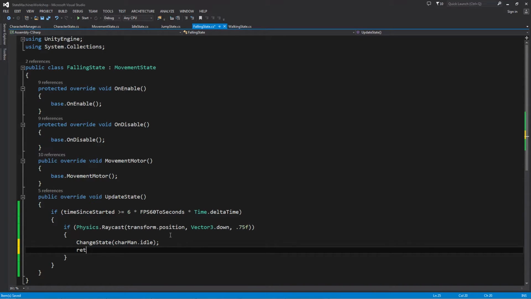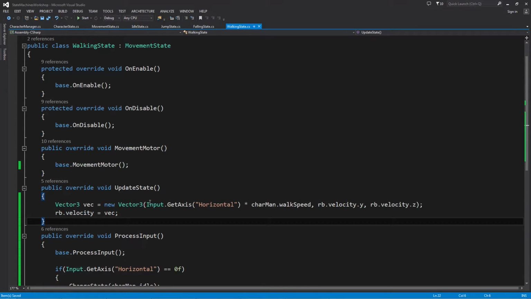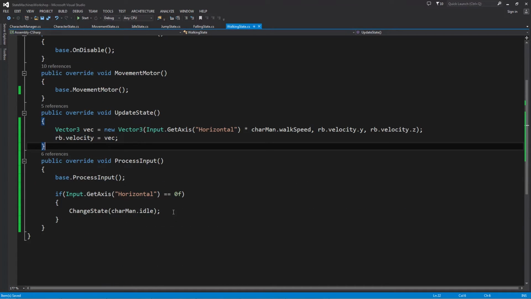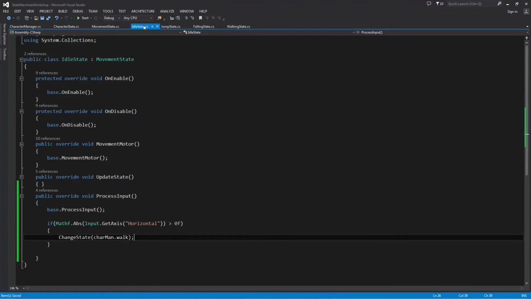And now actually something that I totally forgot that is usually good practice is after you change state, you probably want to have a return, which I totally forgot to mention, because obviously it'll still keep stepping through this function after you change the state. Even though we haven't written anything yet where that would really be a big deal, generally it's a good idea to return afterwards so that you don't call the rest of the stuff in that function, because you probably don't want to if you just changed your state.